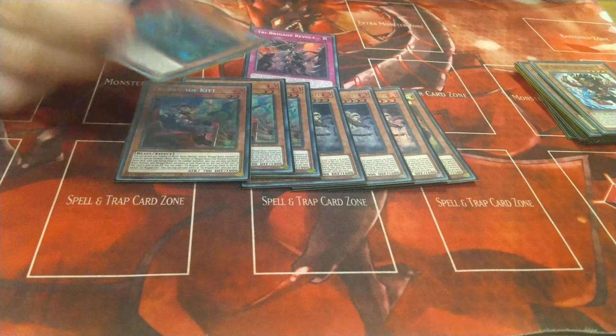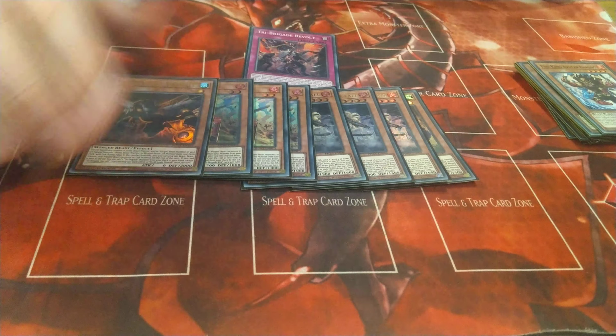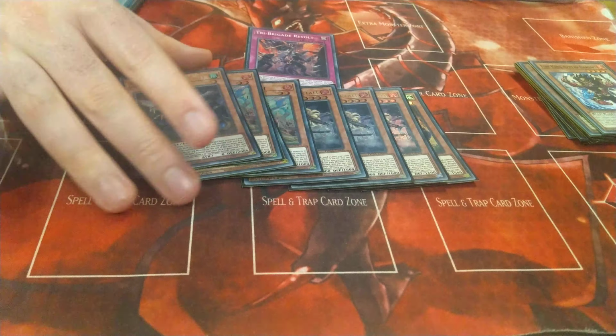Also, Nerval at one was a bit iffy because if I drew it, it meant it was very hard to go to Tri-Brigade lines fully. I had to do different plays. So I might cut this and play a second Nerval in the deck in the future, but we'll see.